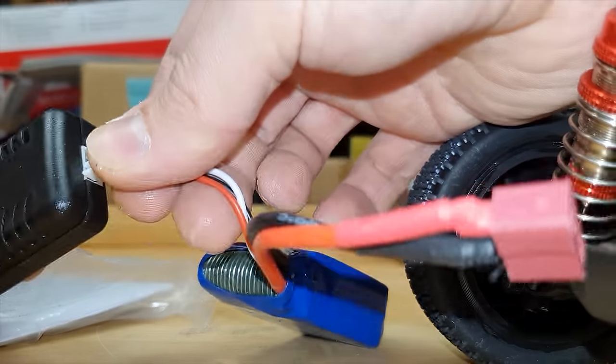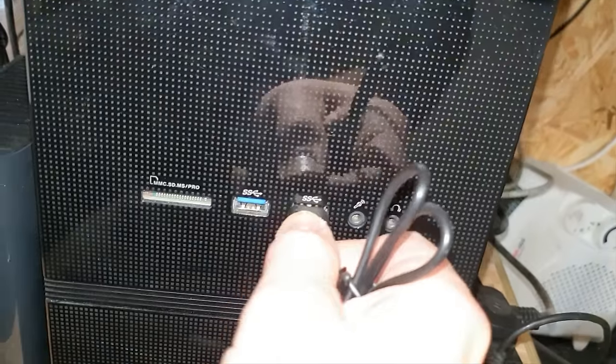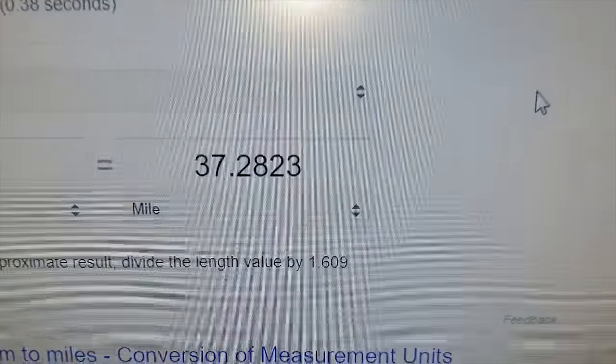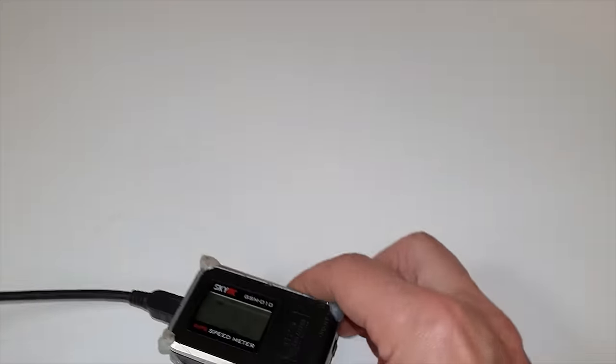So to charge it up, you plug that into there and the other end into a USB port. So they say this thing's going to do 60 kilometers an hour, which is 37 miles per hour. And we got a GPS so we can test it.